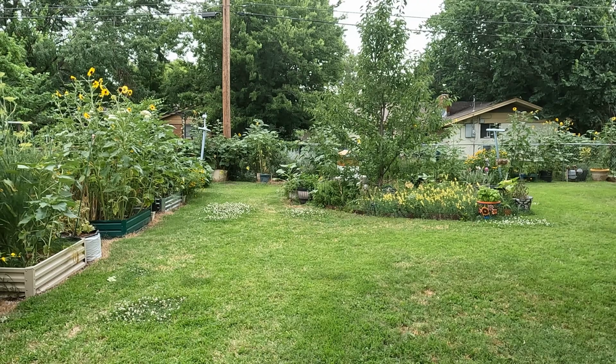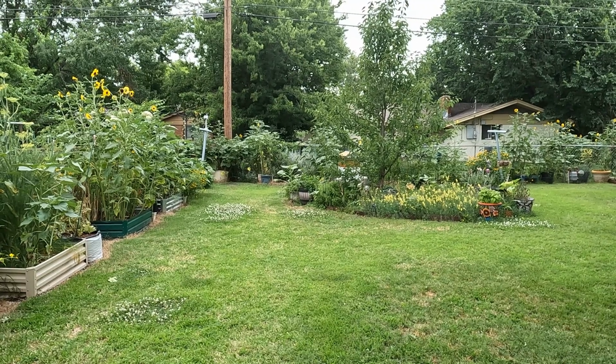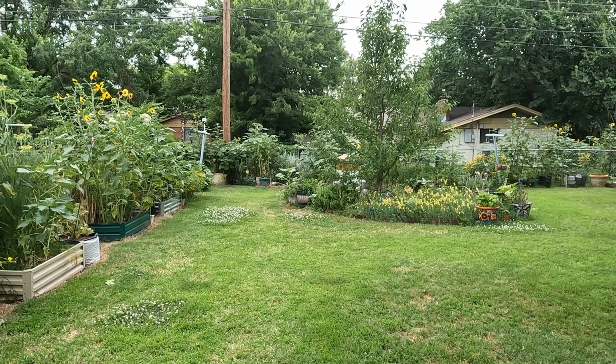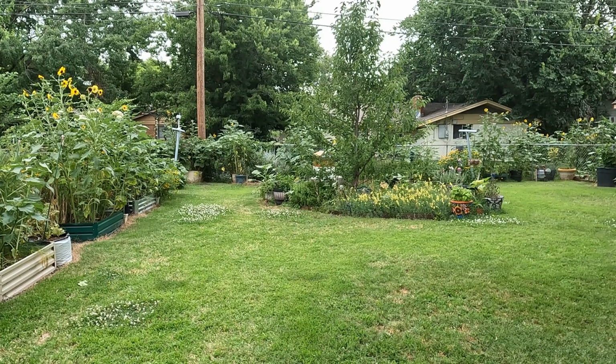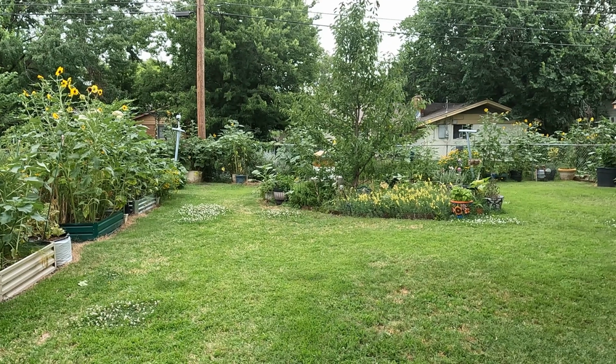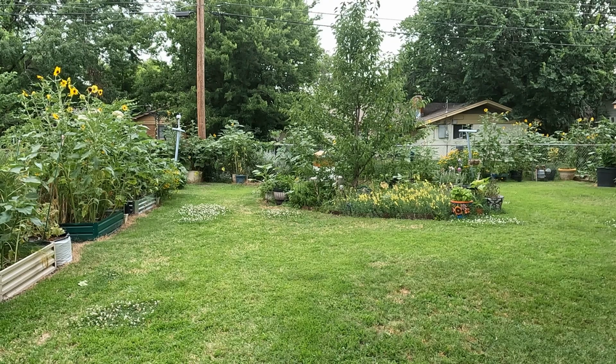If it's getting too much shade, the plant won't grow. Like that tree there. Let me center it a little better. That tree needs 6 to 8 hours of sunlight, minimum. That's perfectly fine for that.